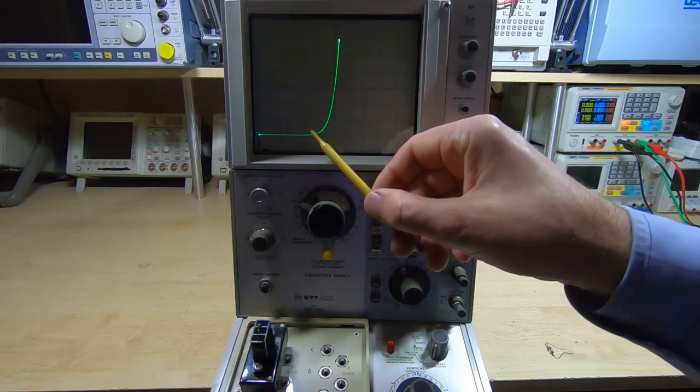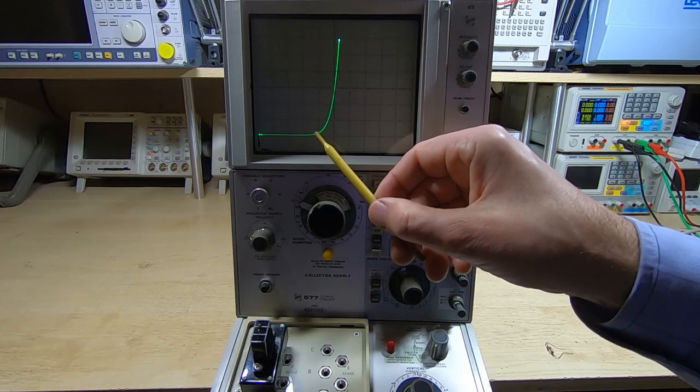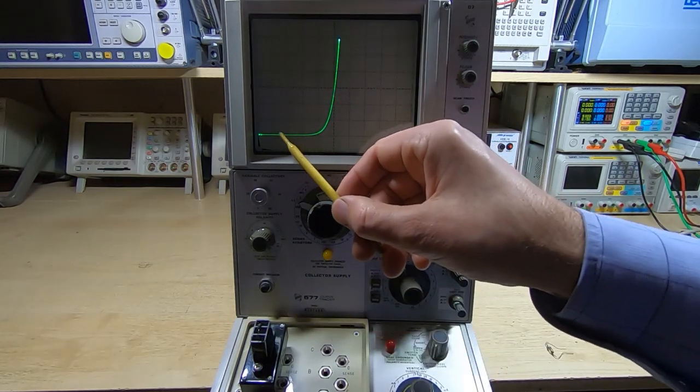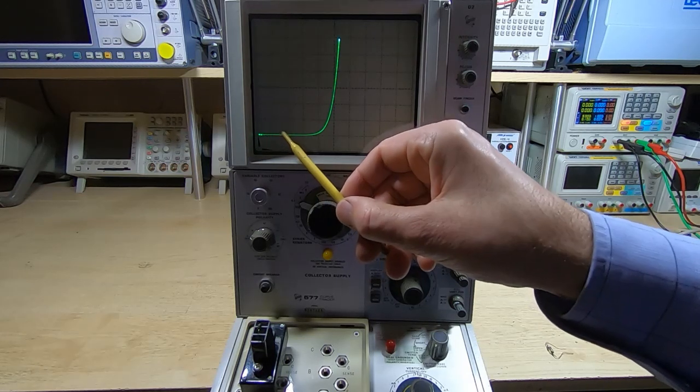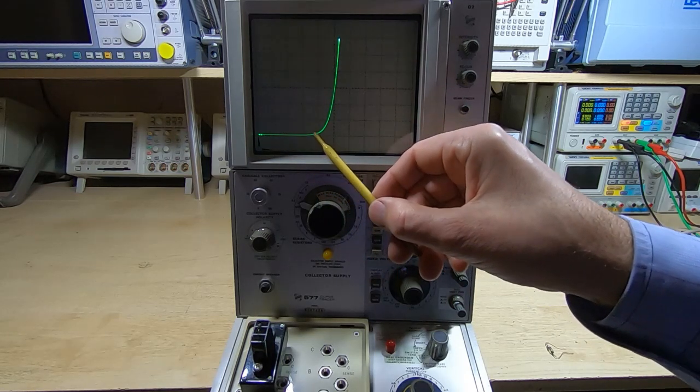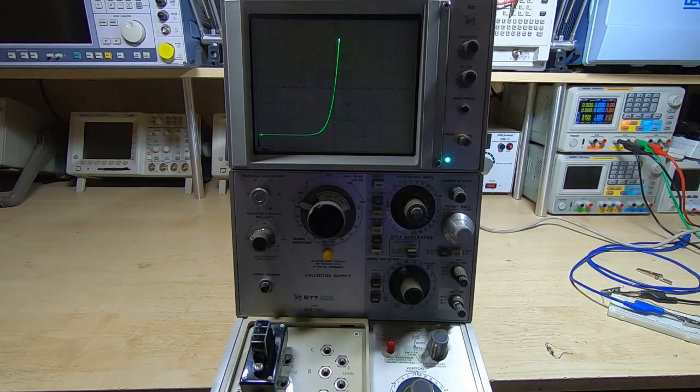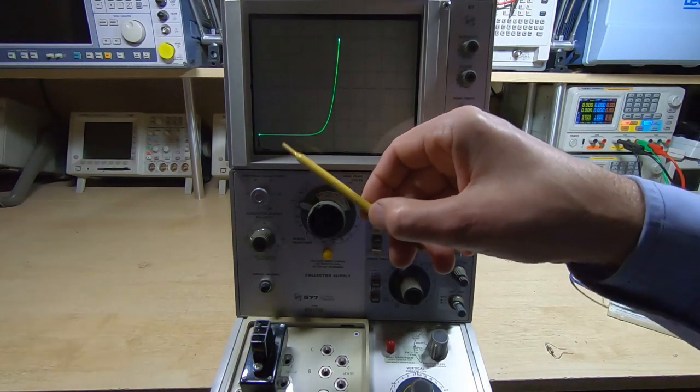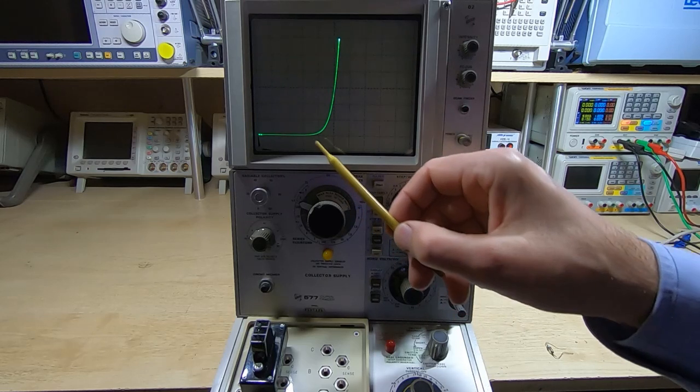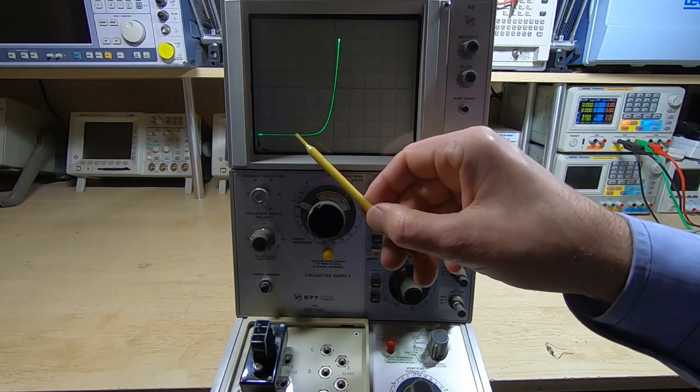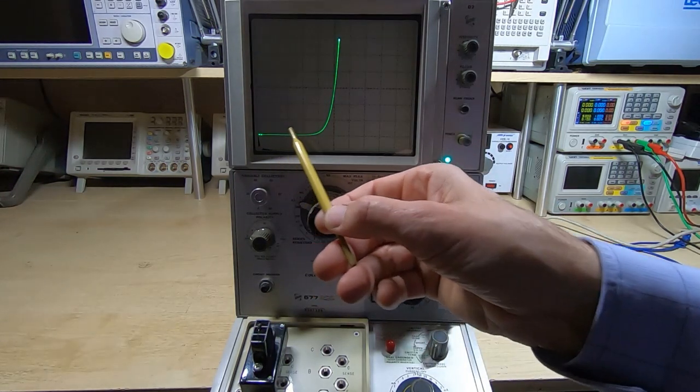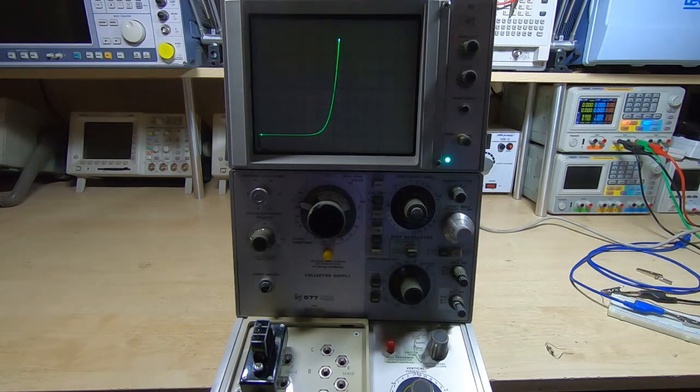If we turn this on you can see we're getting around 0.4 to 0.5 volts before we get to the knee, before the diode starts to conduct. This means if we try and use this diode as a detector, the signal level would have to be at least 0.4 to 0.5 volts before we started to see anything on the output. For a crystal set, because the signal level is so low, it would effectively block the signal we're trying to demodulate. So silicon diodes are not really very useful for this type of application.